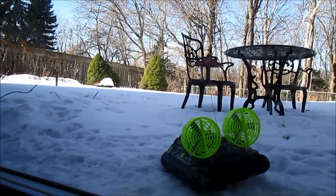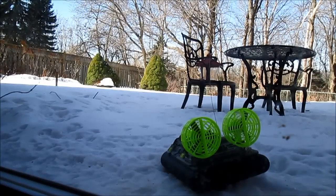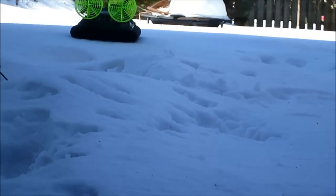Okay, so here we are outside with the RC Hovercraft by Echo. Here we go. Oh man, goes over any terrain. Okay, I'm gonna push this further out there in the untouched snow because we had freezing rain, so there's a nice coating of ice out there. So let's see if we can handle that. Okay, now I pushed it over to the smooth, icy snow. Let's see it go. Oh man, just as the box says, over any kind of terrain.